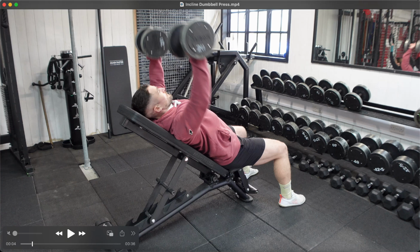So my personal suggestion would be, if you've never done this before, start at a 45-degree angle and do it for an entire training cycle. Then do another entire training cycle with it one click lower, and then do another entire training cycle with it one click higher than 45 degrees. And then from that point, you will have a bit of an understanding as to which is most comfortable for you.